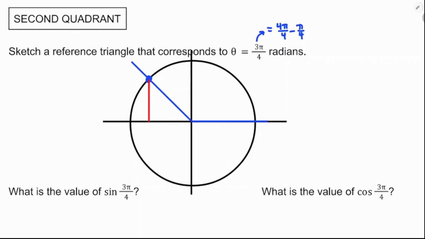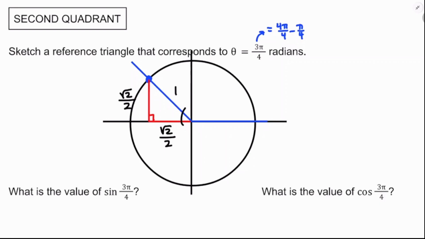And just emphasize it with a little bit of that. Label the sides like we normally do, and then we're going to find the value of the sine of 3 pi over 4 using this reference triangle, because it's going to work out fine for us to use that reference angle to find sine, cosine, and tangent, provided that we're a little bit careful. Now, for sine of 3 pi over 4, it's not going to matter.